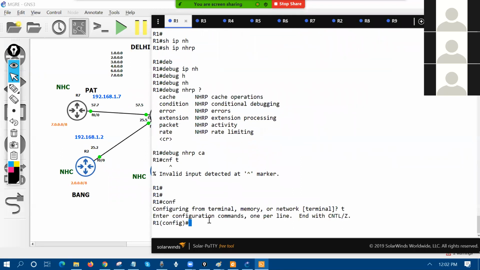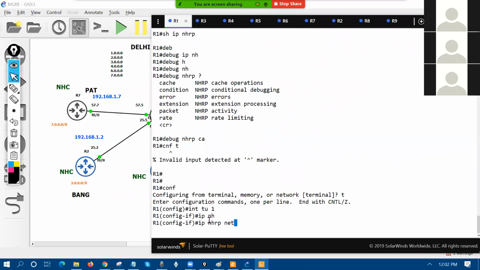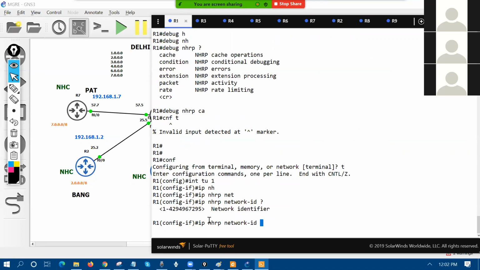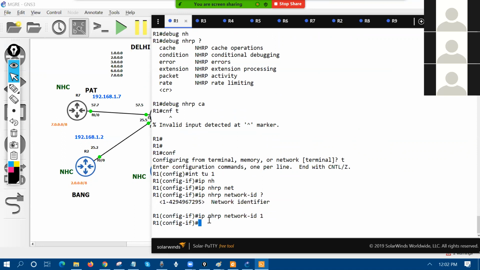What I'm going to do is go into interface tunnel 1 and say ip nhrp network-id, defining any ID. I'll go for ID number 1. Now NHRP is enabled.